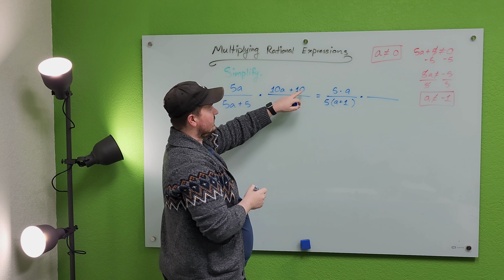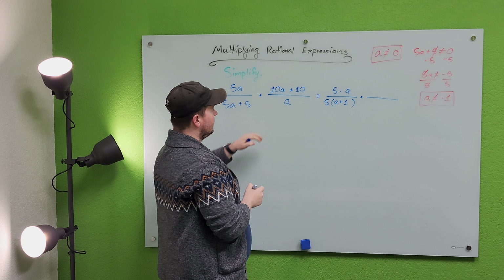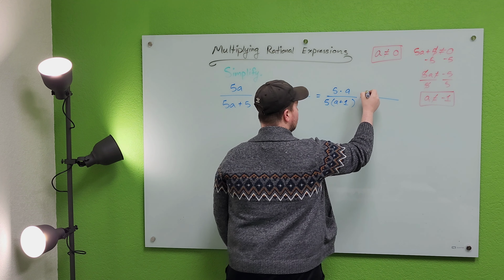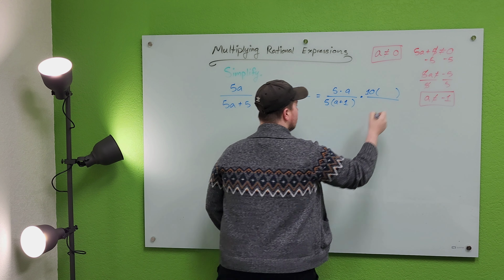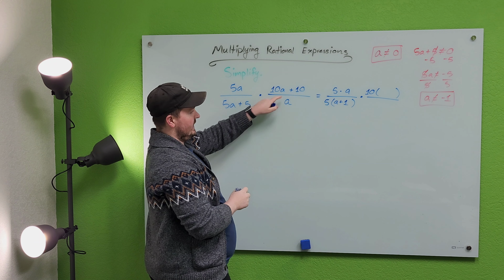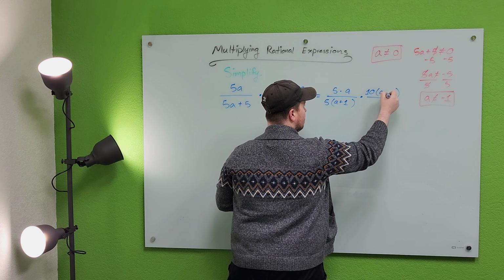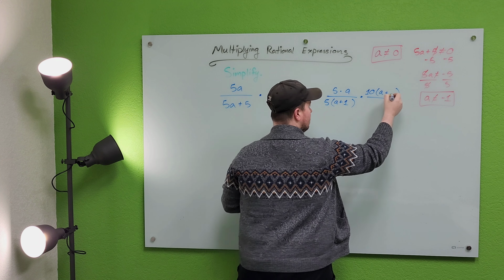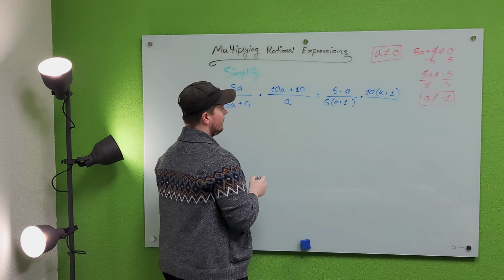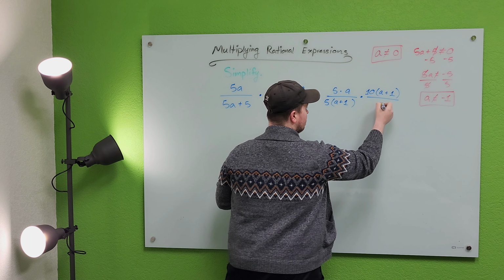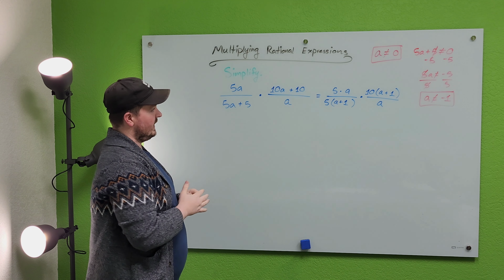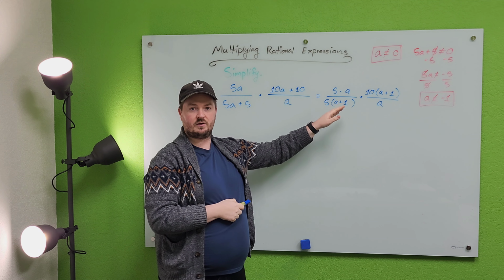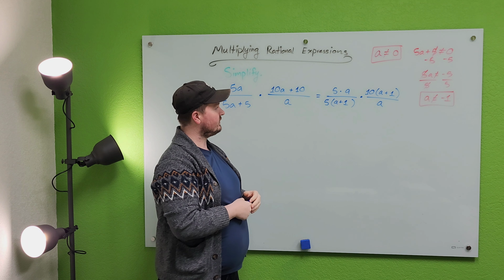Now we ask, what's the greatest common factor in the numerator over here? This has a 10 and it has an a. This term has a 10, so both terms have a common factor of 10. So 10 times what is 10a? It's 10 times a, plus, because this is a plus. 10 times what is 10? 10 times 1 is 10. And over here, we just have a single factor of a. Now that we've factored out the greatest common factors, if we could factor anything further, we would, but this is factored completely.